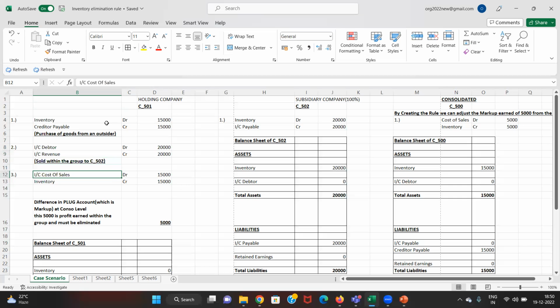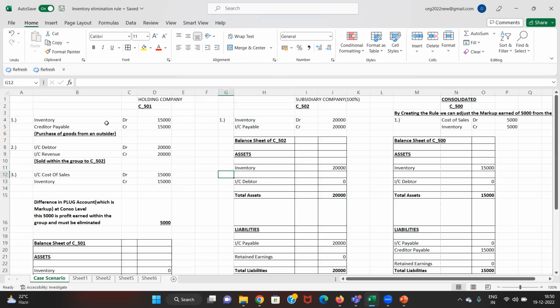The third entry that has to be passed in the entity C_501 is the reversal of inventory. Since the inventory has to be reversed from the books, as it's now sold to C_502. If we look at the standalone financials of C_501, we should not see any inventory now in C_501.